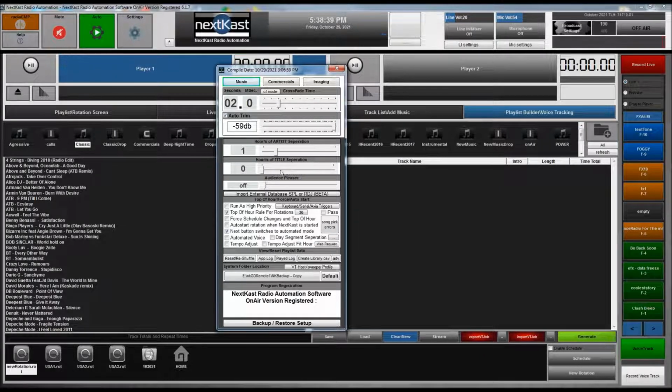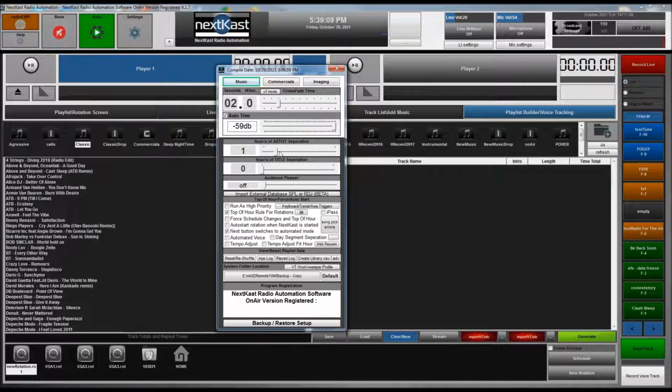You can do title separation, although I really don't recommend title separation unless you're doing Christmas music or anything that requires you to block out. If you have a library or a genre that has a lot of the same titles, you can put it there. But really, I would suggest leaving that at 0, because generally, if you don't have a lot of similar titles, it adds processing to the music search, and it's just not worth it.